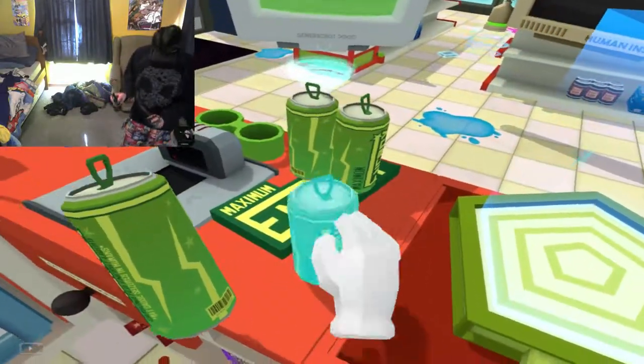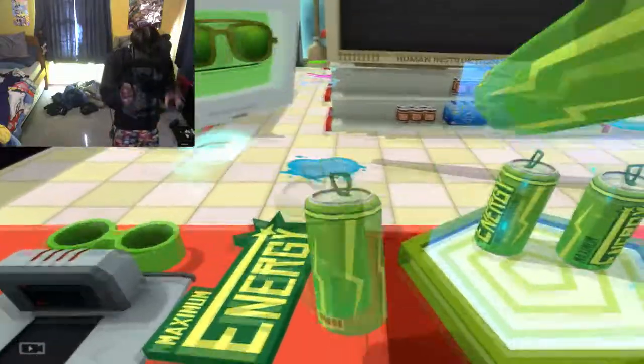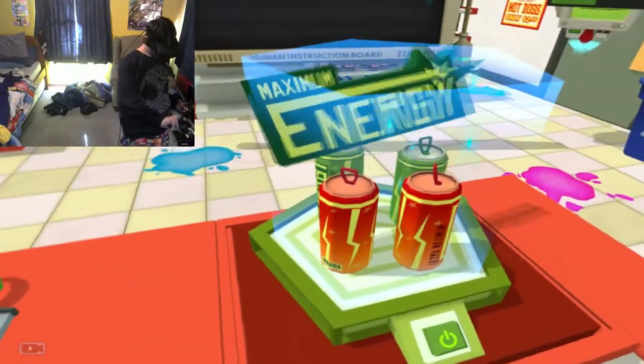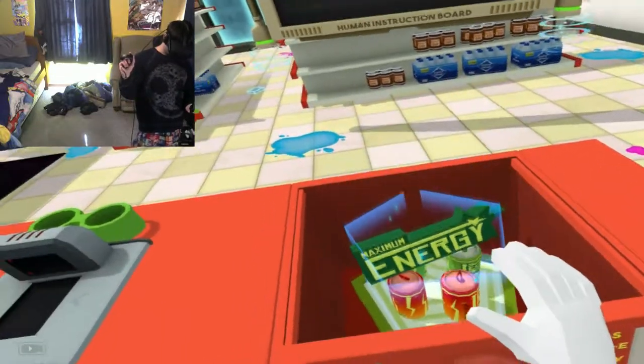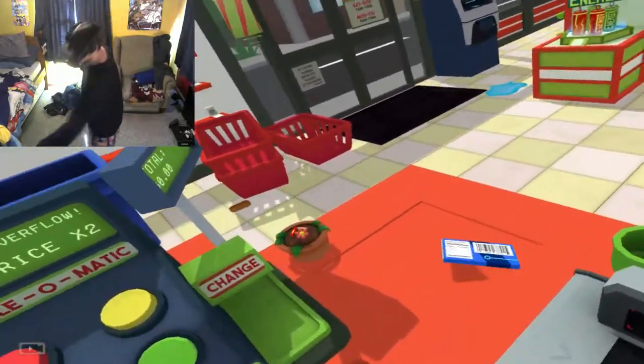I gotta run to the bathroom, so I'm counting on you to really push the envelope on this thing. Oh, here we go. Oh, yeah! If you're all done, just hit that button and let's lock this thing. Yeah! Maximum energy. The new kind of monster that'll kill you.